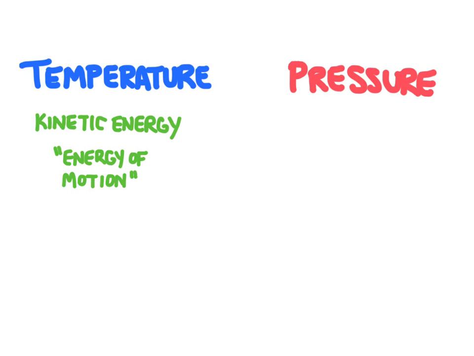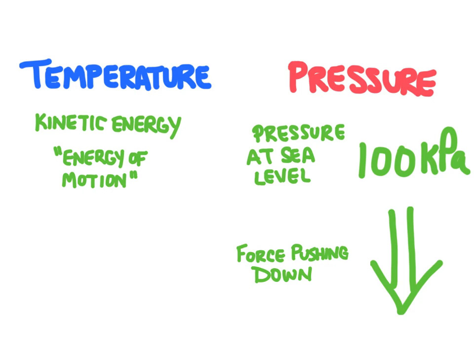The external atmospheric pressure, that is the force of all the air in the atmosphere, is measured in different units. We normally use kilopascals which is the standard unit of pressure. And the pressure at sea level is about 100 kilopascals. And so if there is less force pushing the particles together, in other words less pressure, it's going to be easier for the particles to overcome those attractive forces and separate from each other.